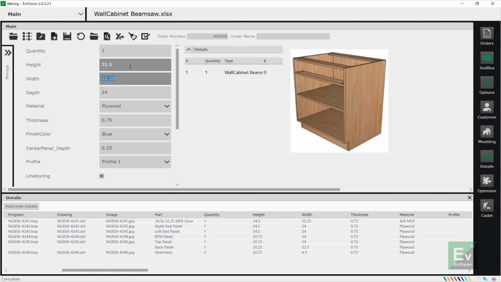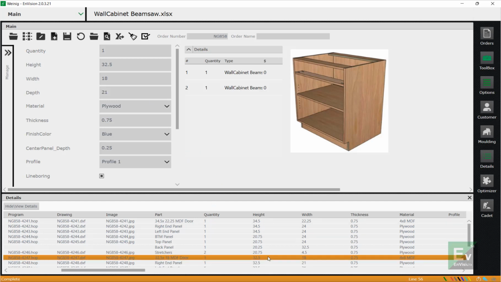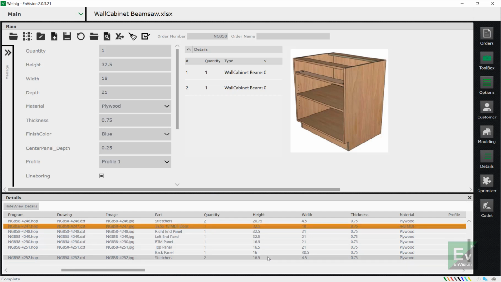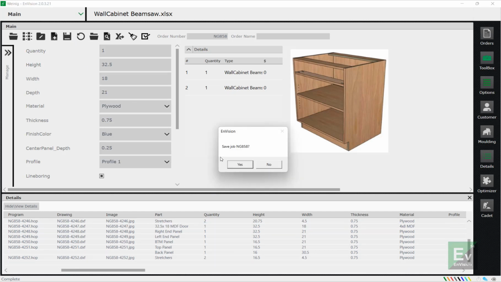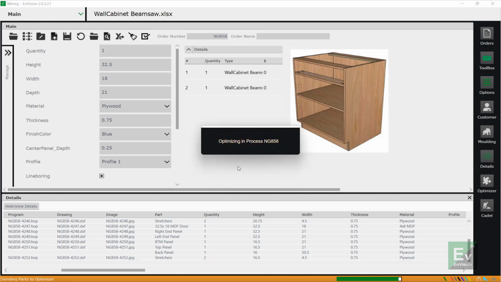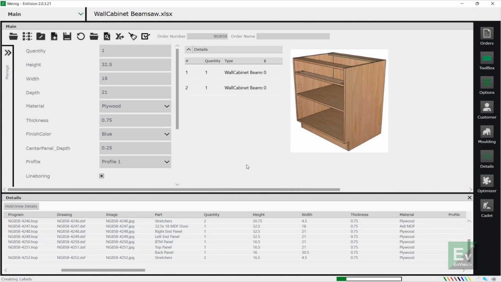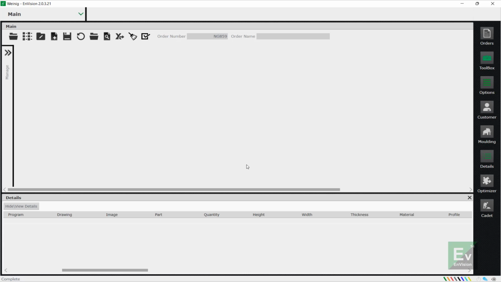So the goal here is that every time we order a product, the bill of materials and machining always reflects the template, right? So any changes we do today will be incorporated into the programming on the orders that we create tomorrow. Now at this point, we're going to save the order. The optimization is going to go through for the vertical panel saw.